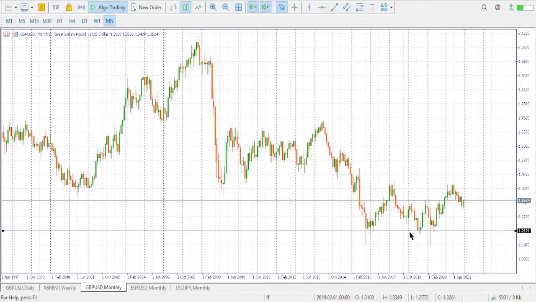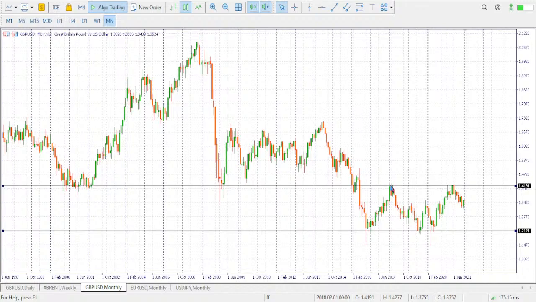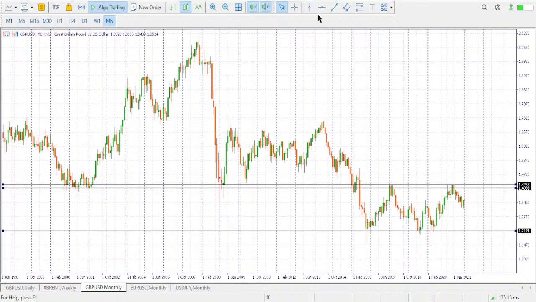So this is 1.2121, sorry. So that's what we expect to be happening. We expect sellers to push price down up to this point here. But other than that, there are also levels where the price may likely stagnate. We have our level here. This is a very good resistance level. We have a resistance here.